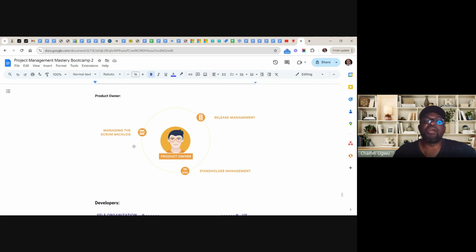They prioritize based on the expectations of the stakeholders, so they manage stakeholders. They have to talk with the stakeholders, understand their needs and expectations, and decide when all these features we have been producing are going to be released.